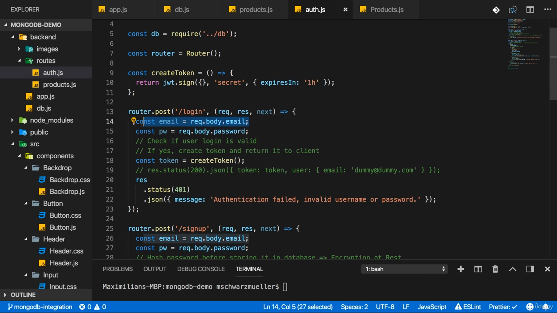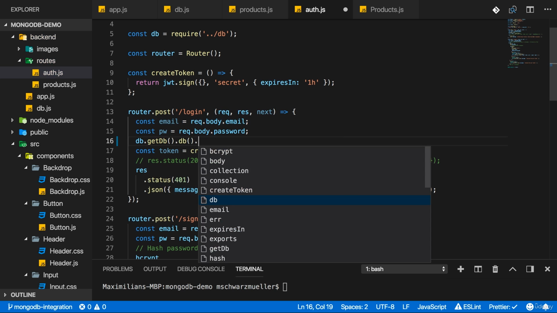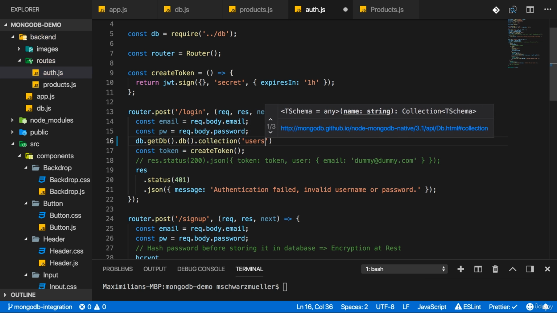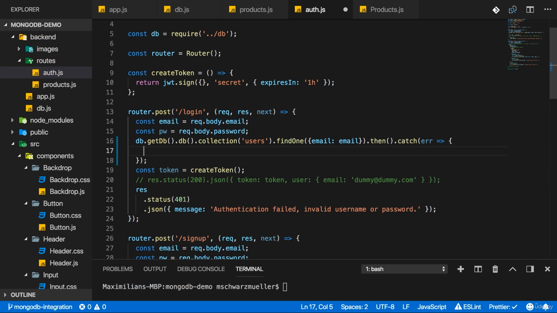And for that, I first of all need to try to retrieve a user by that email from inside my database. So to do that, I get access to my database, call DB here, and then collection and get access to the user's collection. And then there, I want to find a user. Now for that, I want to find one element because there should be only one user for that email anyways, if at all. And I'll search for the email, so a good thing that we created the index, and pass my email, which I extract here, as a value. So I'll search for a user with that email.